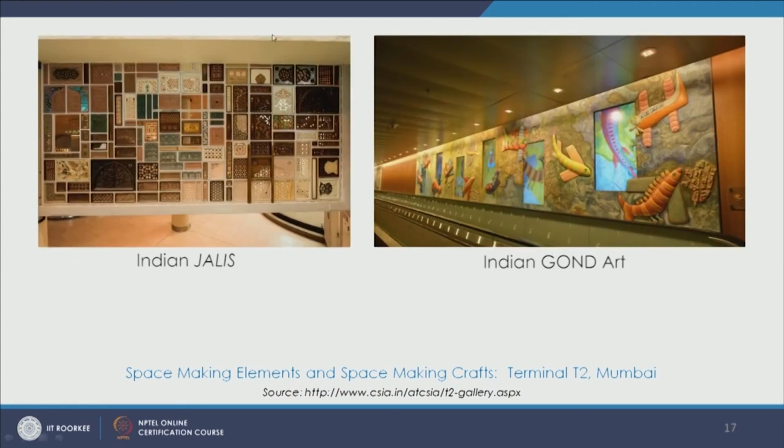Here we saw this in the video also. This is the compilation of different jalis from India, and it talks about the crafts and skills, and it represents India in a nutshell. This is an example of Gond art, which is a very popular art form in India, and it is a very expressive form, and it's painstakingly done by the artisans and the craft persons. That's also reflected in the terminal T2.